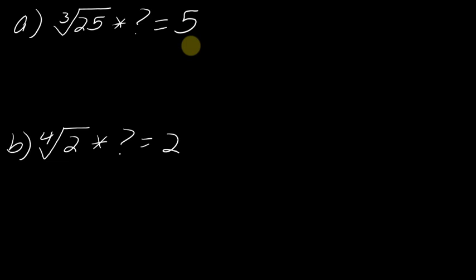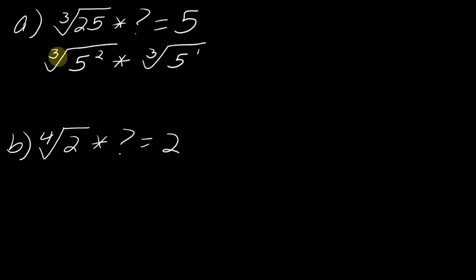So right now I'm telling you what I want the target to be. Here I'm giving you the cube root of 25, and I want to know what I have to multiply that by to get to 5. The first thing I want you to do, anytime you can, is rewrite those numbers in their exponential form. What you're trying to do here is think about the number of powers of a particular number that you need to match the index. So now I can see that I have 2 powers of 5. How many more powers of 5 do I need to get to 3? I just need 1 more power of 5.